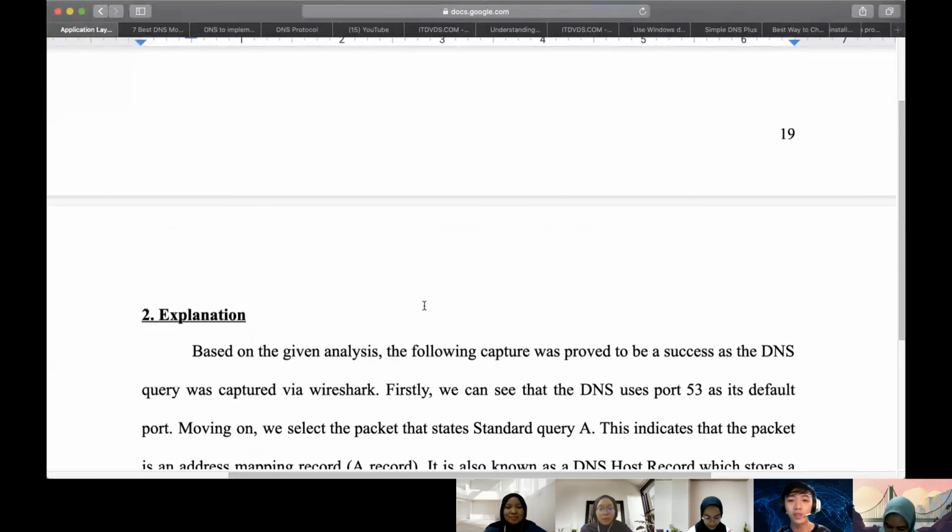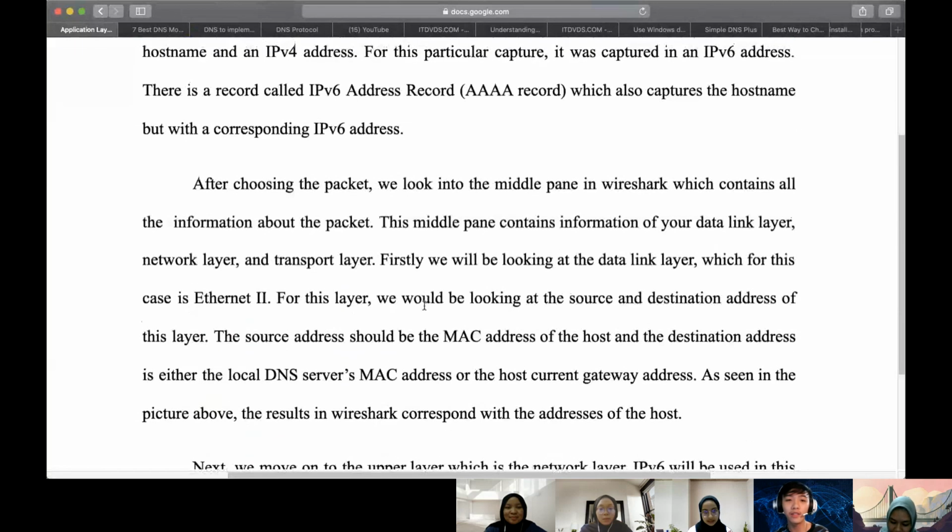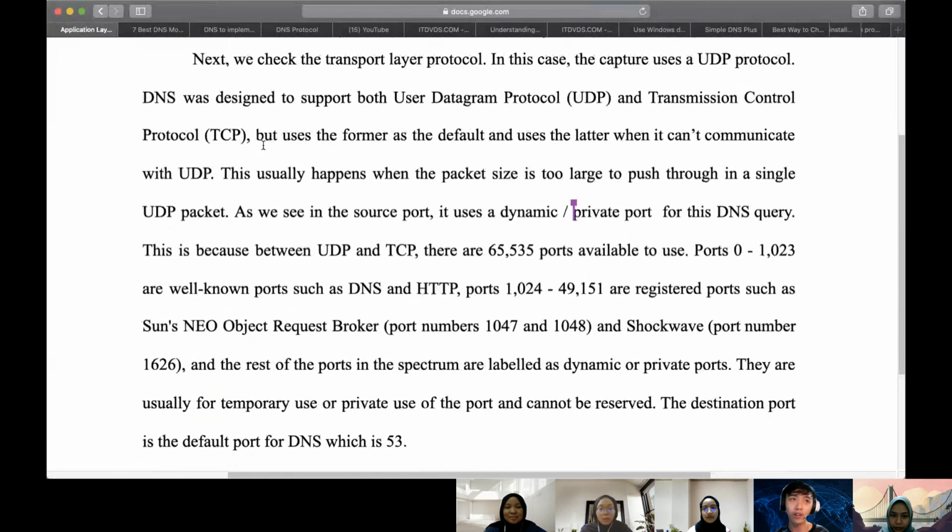In this case, we use the UDP protocol because, even though DNS supports both UDP and TCP, its default protocol will be UDP because of the faster speed. It will only use TCP when the packet is too big or the size is over 512 bytes.